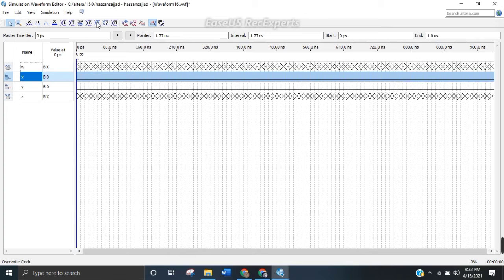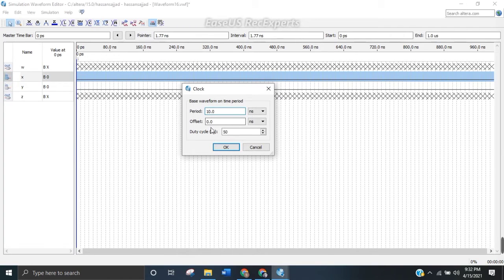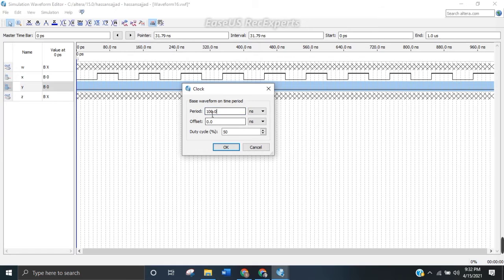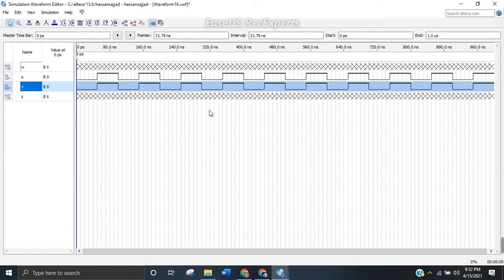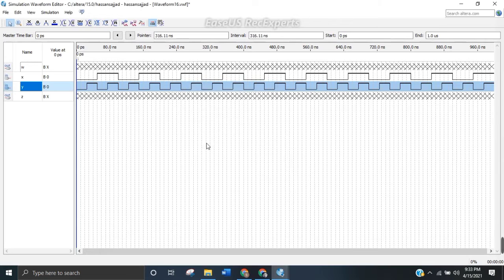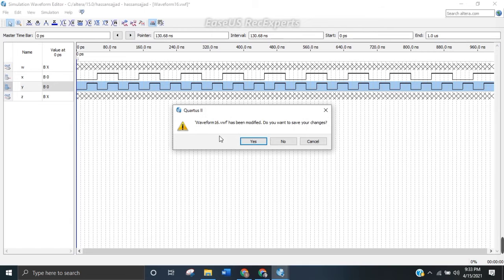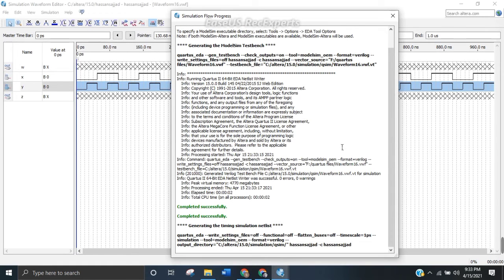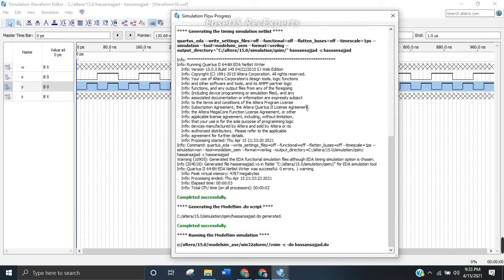You have to just click the timer and then set the frequency like this, 100 period, and then it is half of the above. It should be half of the above, and then you can see here, oh sorry, there is a big mistake. It should be 50 in order to complete the requirements for the logic states. Here you can see that the waves are appearing. Now let's start its simulation and then save the waveform pattern. After successful compilation, you will see that the waveform output will appear, so it will take a bit of time.